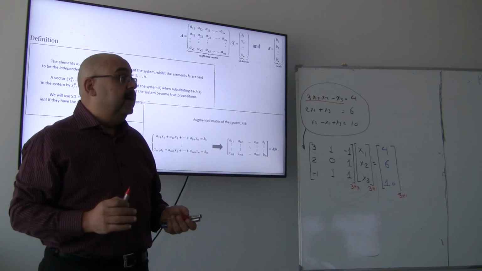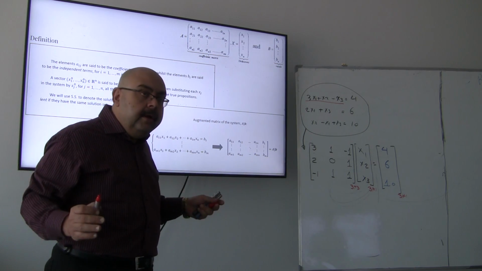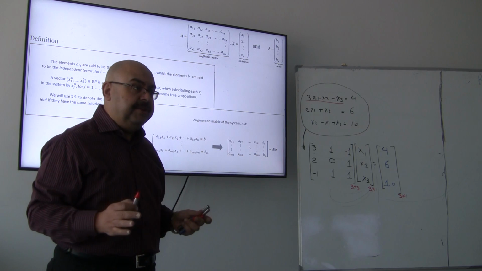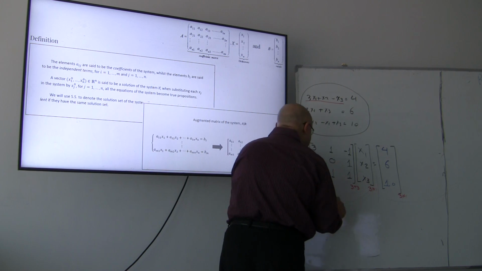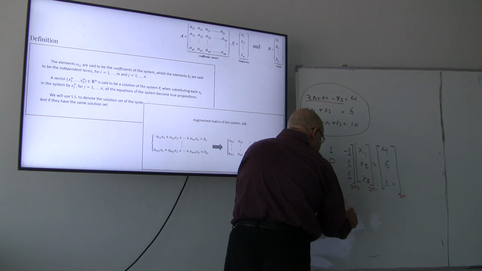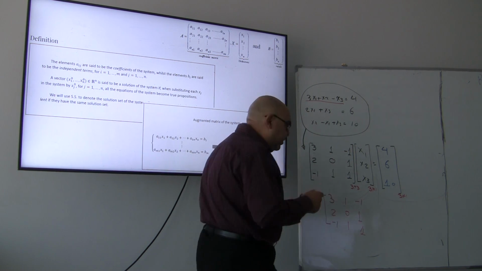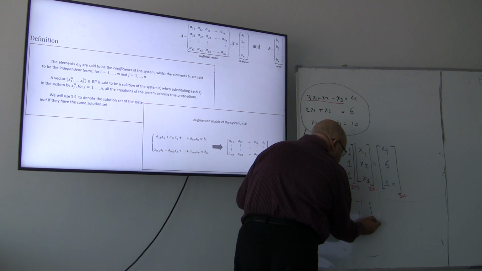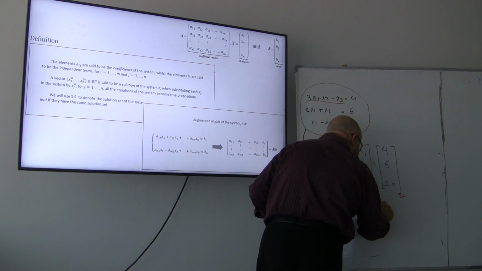What we want to do now is introduce what's called an augmented matrix. The augmented matrix is always like this. Don't you ever forget it. We are going to play a lot with it. The rows are 3, 2, negative 1; 1, 0, and 1; negative 1, positive 1, positive 1. I would prefer you make this line a dashed line, and then I will write the results: 4, 6, and 10.